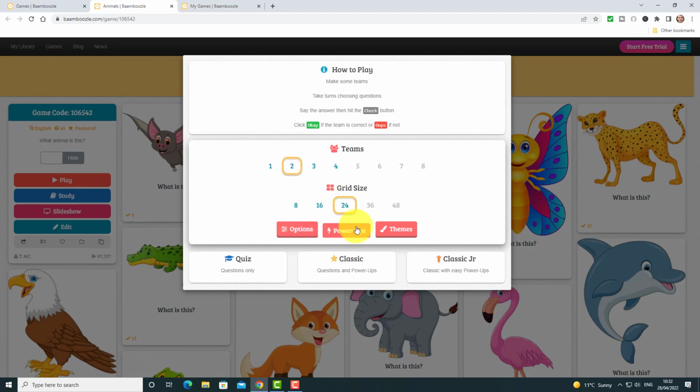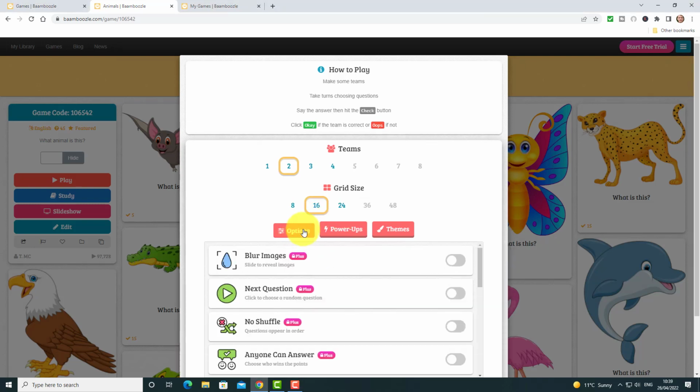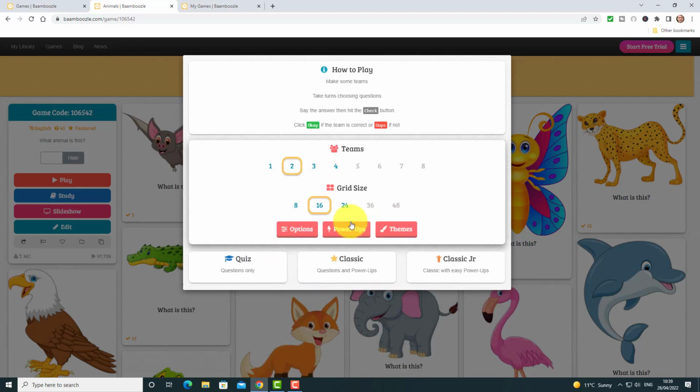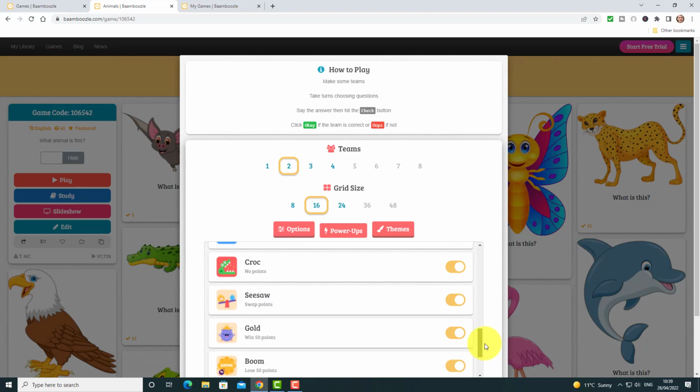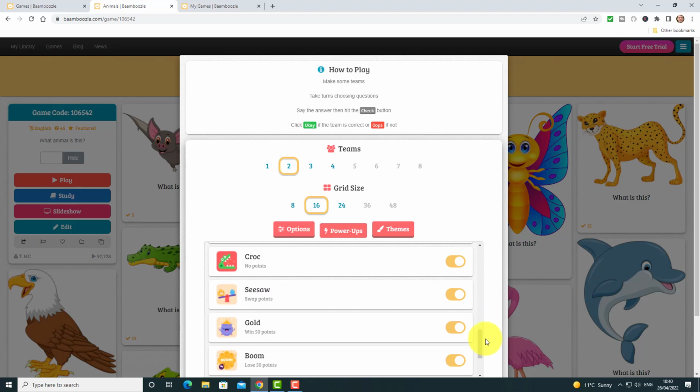Now I want to explain a couple of these choices because they are actually quite important. Now in the free version, you can't do any of the options. All of the options are for the +1, so you can forget about those immediately. The power-ups are a really good idea, and if you click on the power-ups, my suggestion is that you leave those all in. Let me explain what the power-ups are.